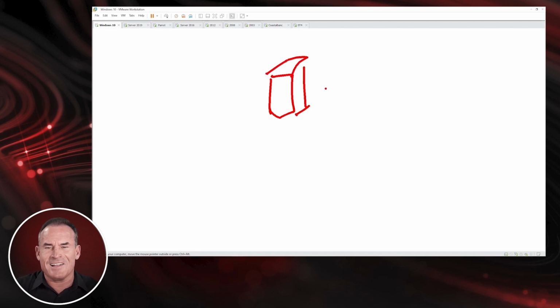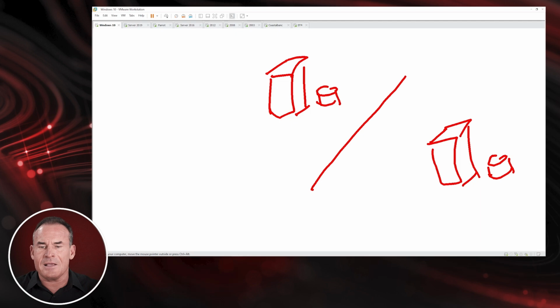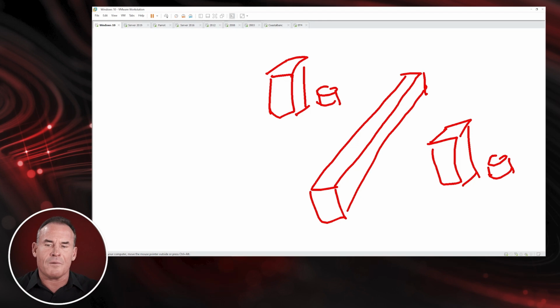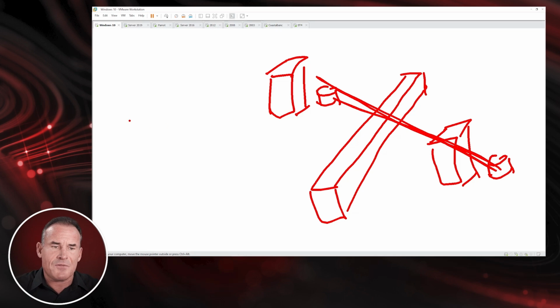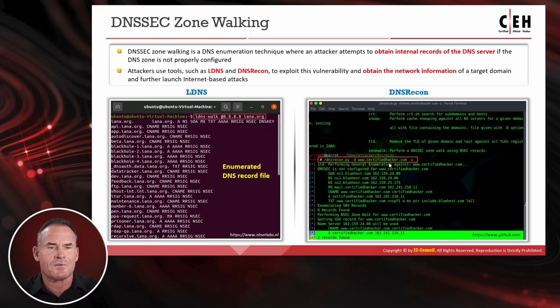That's even worse. An external DNS server that maintains a zone file, and an internal DNS server that also maintains a zone file. These should be completely separated by a firewall. There should be no commingling of records between these two zone files. You have the external DNS, which is meant to be found by the outside world. You have the internal DNS, which should never, ever be exposed to the outside world because that's all your internal resources. So no commingling.